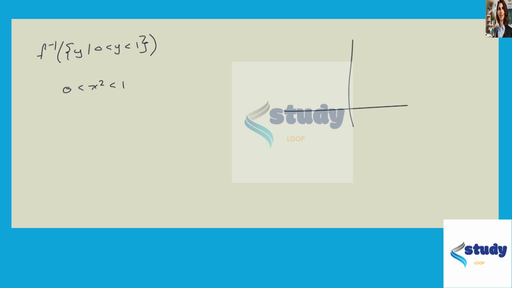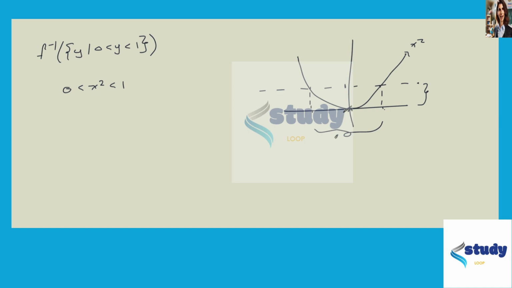Well, to solve this, let's draw the graph out. This is x squared, like this. And then this is y, this is 1. So x squared is between 0 and 1. So x squared is between these values, in this interval right here, except for this value, except for 0.